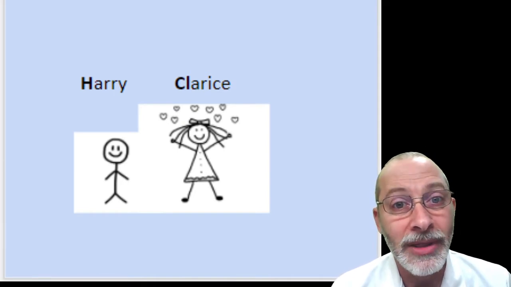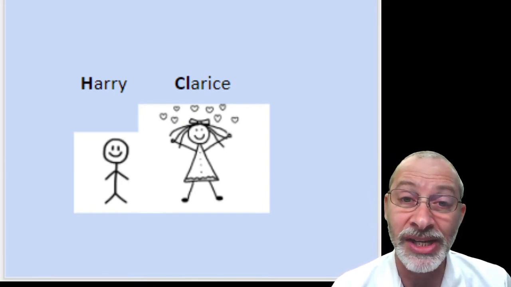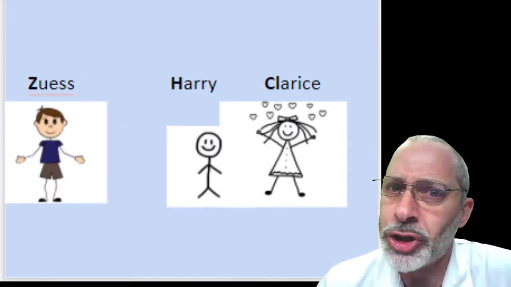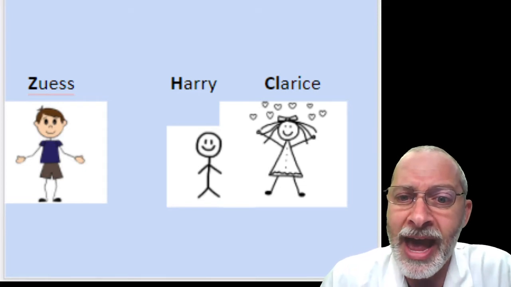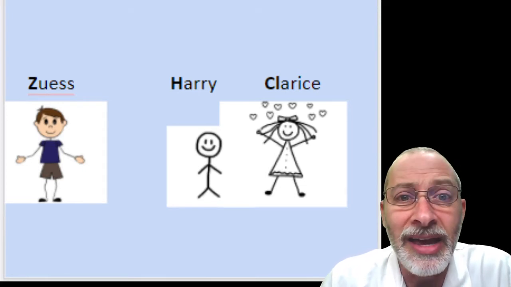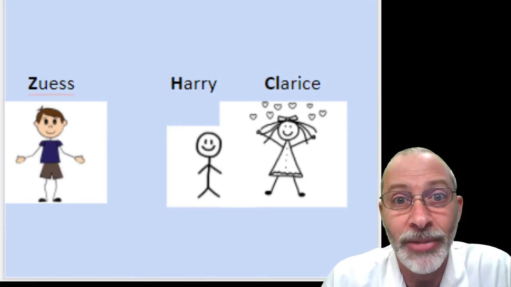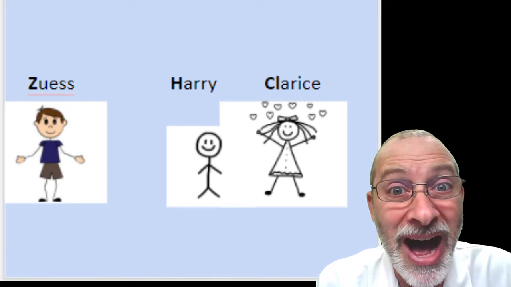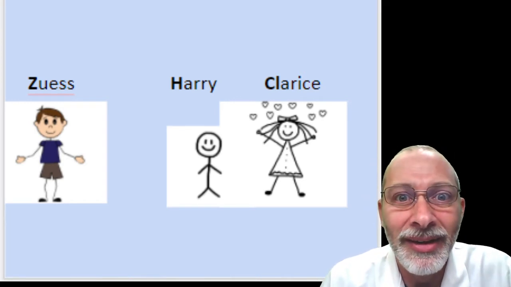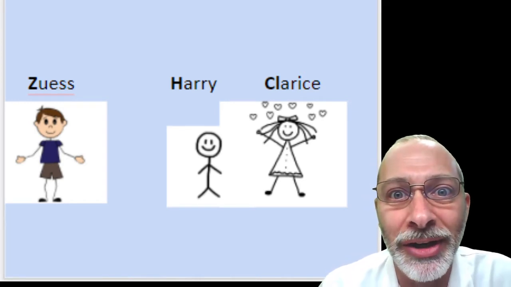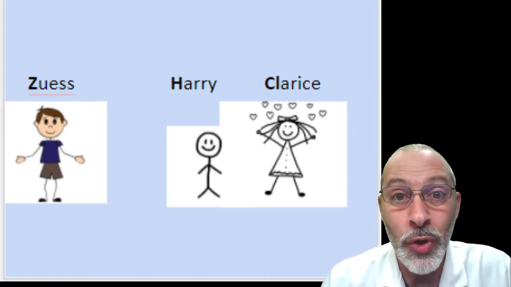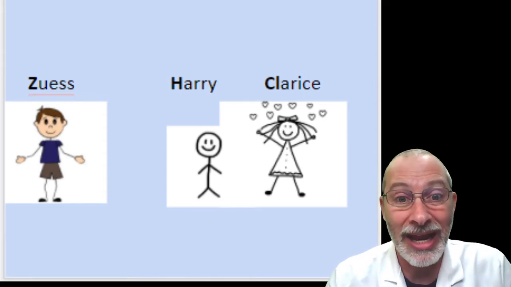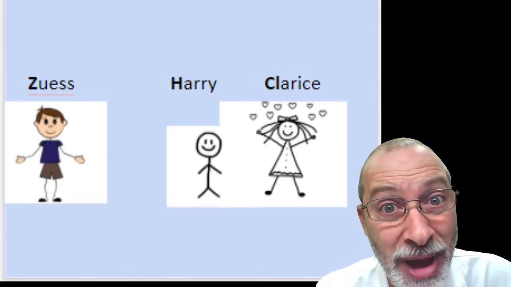Well, one day, someone else comes on the scene, and his name is Zeus. Now, check it out, ladies and gentlemen. Harry is a stick figure. Zeus, on the other hand, he's got a body and full living color. Wow. Can Harry compete with Zeus? Golly, I don't know, but check it out. Zeus is quite a specimen.